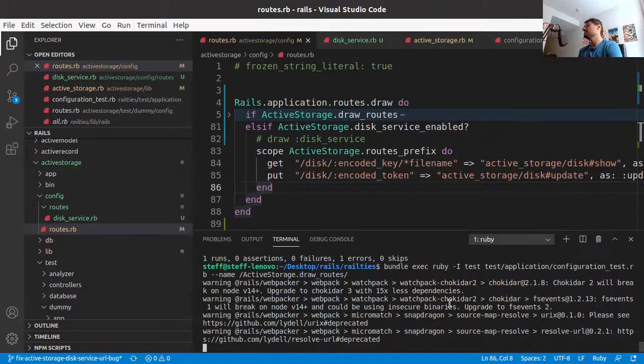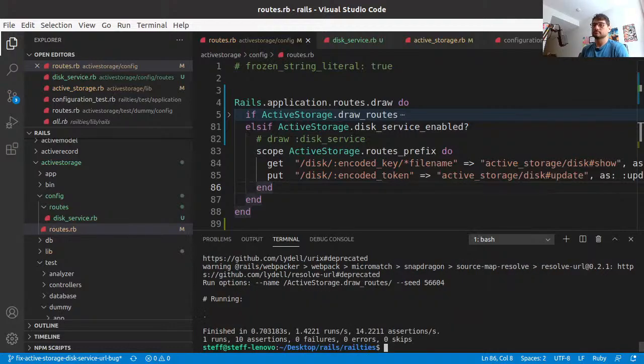Or maybe I can even use this feature on there. Yeah. Yeah, so the test works.